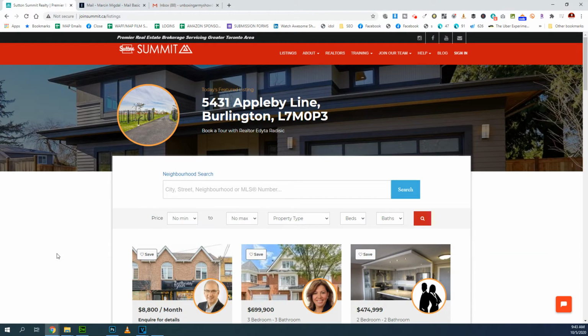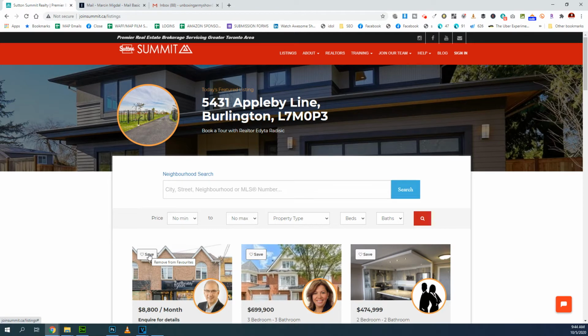Good morning, guys. I'm going to go over the features that we finished up on the favorites, and now we're going to be moving on to the chatbot and trying to figure that section out. We've implemented the favorites save button on pretty much every page that has a listing.